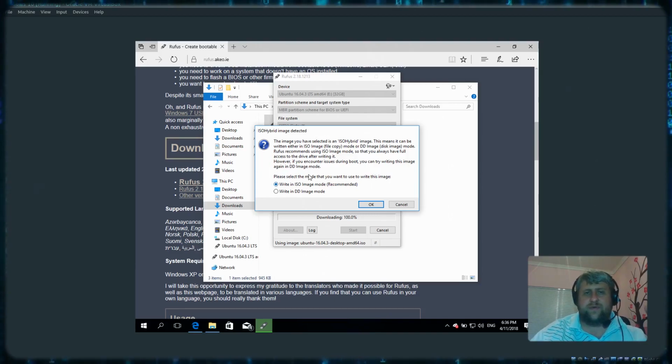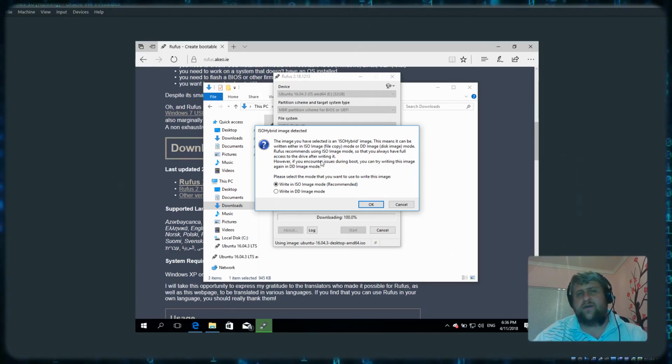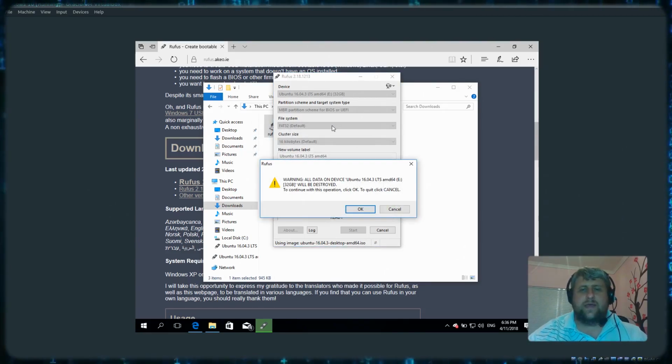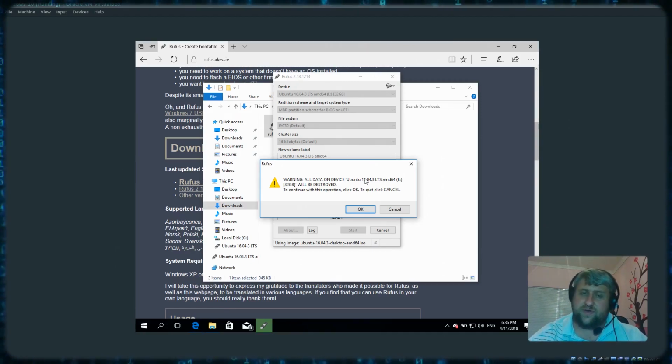Now it's going to pop up with a window where it asks you whether you want to write in ISO mode or DD mode. You'll recall in my previous video that I showed you how to write using DD in Linux itself. I'm in Windows now, and ISO mode works usually. It actually says that it's recommended, so just go ahead and click OK. And it's going to warn you that it's going to format your drive, so are you sure you want to do this?